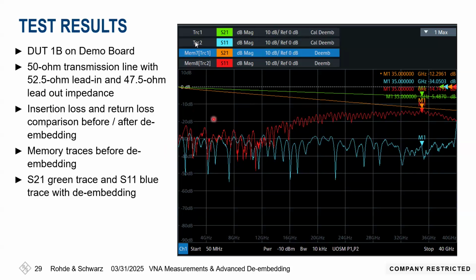And then I measured the 2x-thru and ran the tool. And I got these traces, trace 1 and trace 2, after the de-embedding. And you can see how the insertion loss has improved because the lead-in and lead-out structures from our device under test have been removed, and also the return loss is improved.